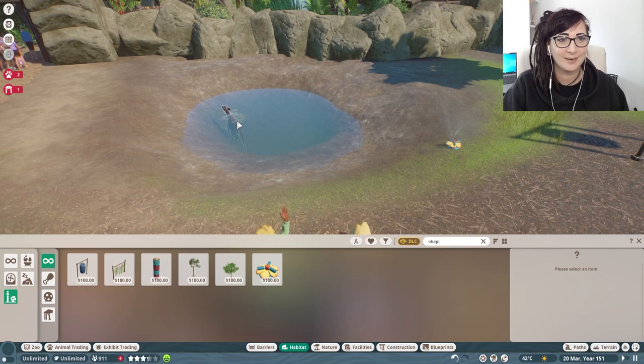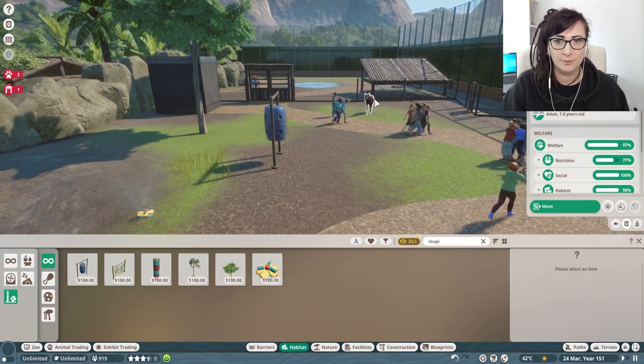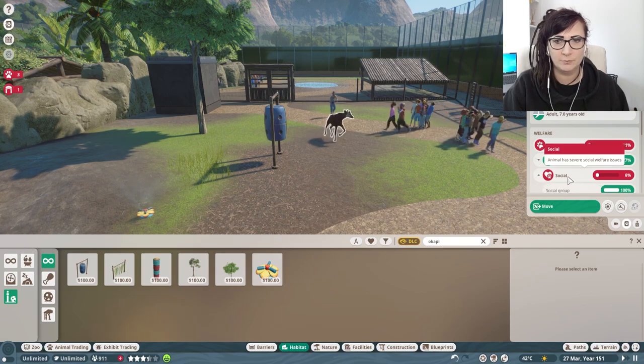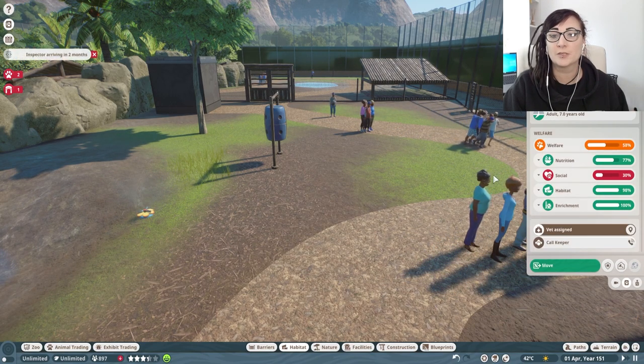Look, she's just hanging out in here like constantly. She loves it. Okay, we have a friend now. How about you? Are you happy? You're very happy. Oh, his social dropped and then went back. Oh, why? Why are you unhappy? Distressed and trying to hide. It's because of all the people.